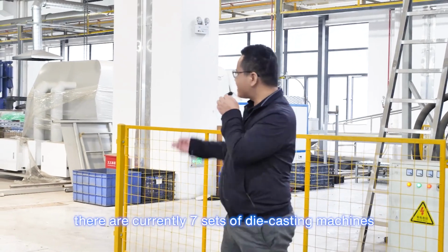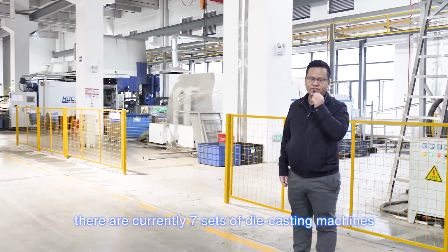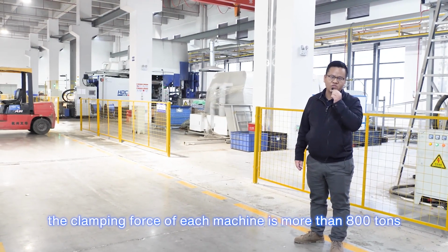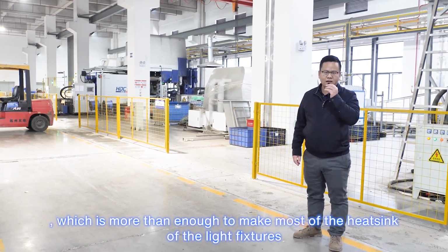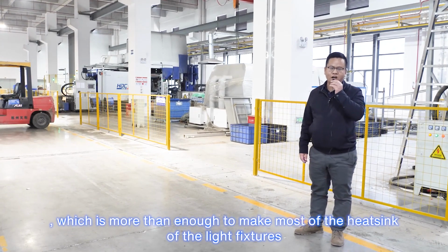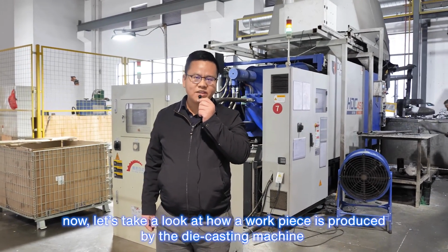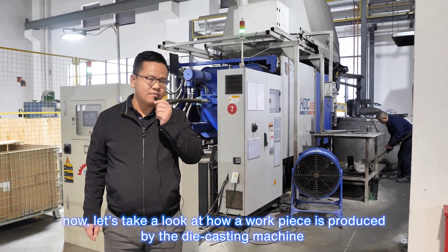There are currently 7 sets of die casting machines. The clamping force of each machine is more than 800 tons, which is more than enough to make most of the heat sinks of the light fixtures. Now let's take a look at how a workpiece is produced by the die casting machine.